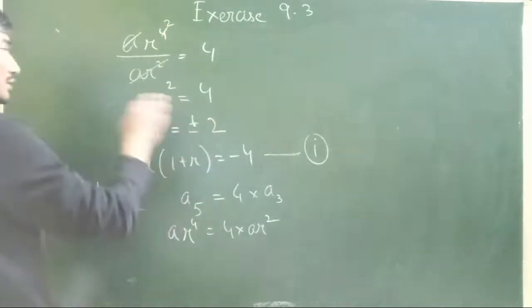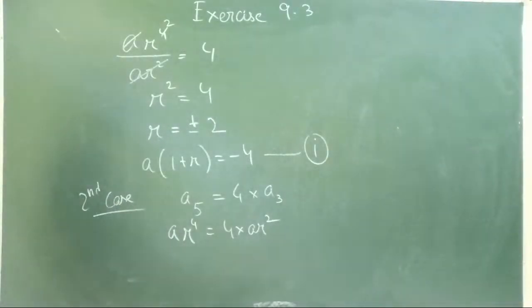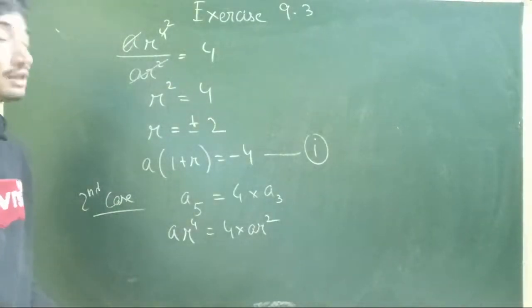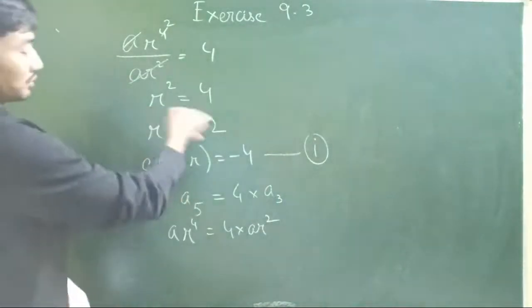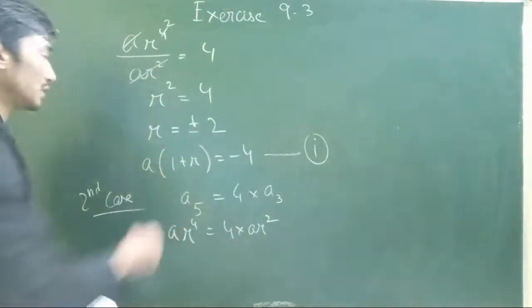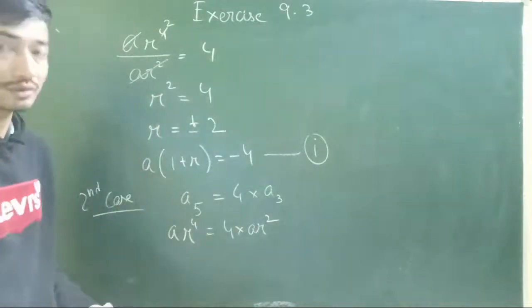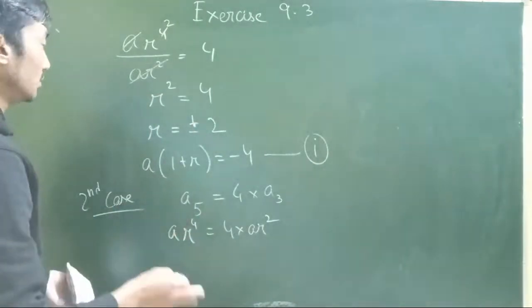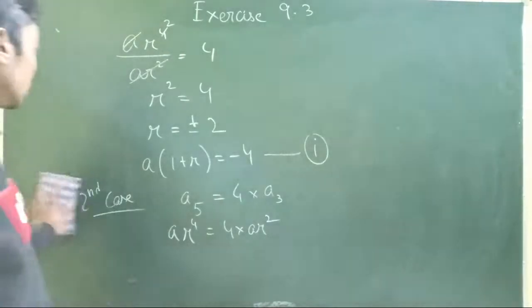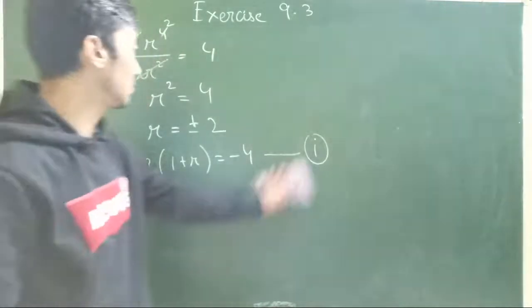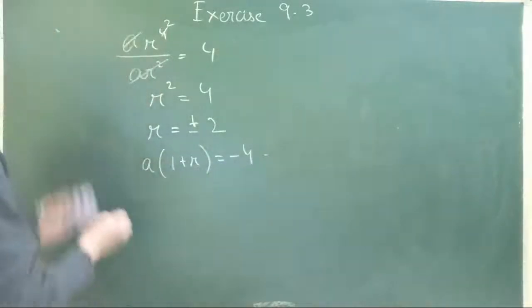Remember, as I told you, square root, square, R square. If you have 4, then R is a common ratio, so it can be negative, it can be positive also. So we will be using plus or minus 2, because plus 2 square is also 4, minus 2 square is also 4. Alright, so you have the value of R as plus or minus 2. Now, we take both the cases of either plus or minus 2 for the value of R.